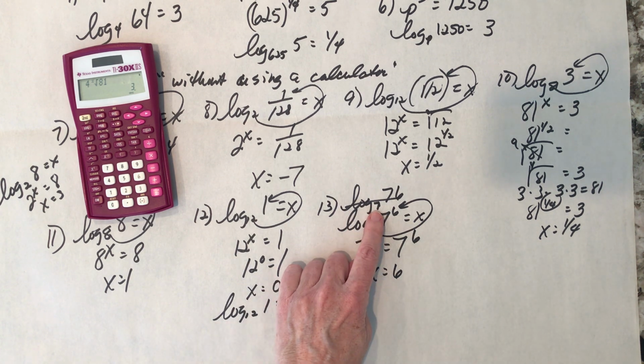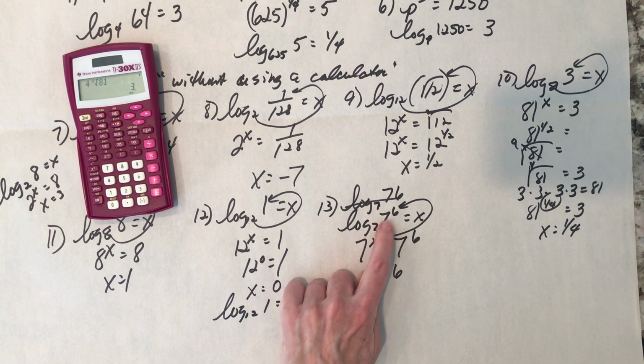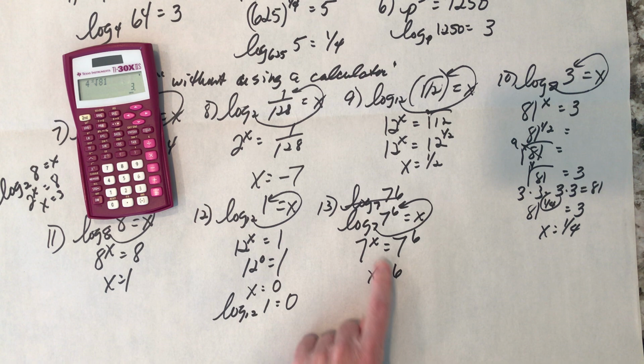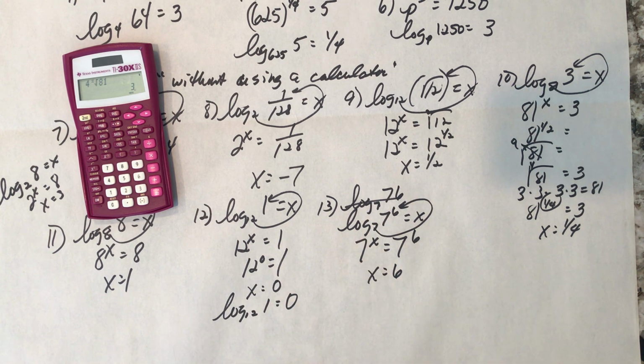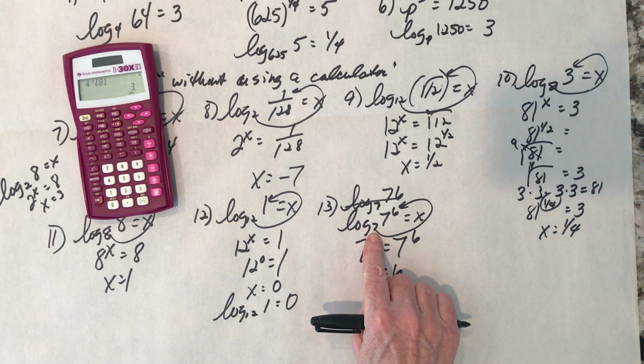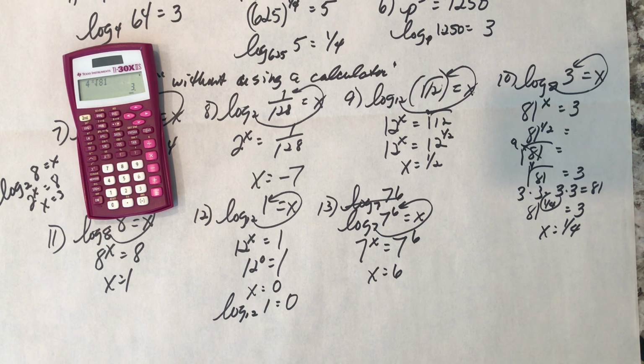So what do you have to raise 7 to? What do you have to raise 7 to make it be 7 to the 6th power? You have to raise this 7 to this 6 to make it be 7 to the 6th. It's kind of a sneaky problem. You can see some tricks there. If you're raising a base to this, grab the exponent. You won't need to be an expert on it. There aren't a million of these.